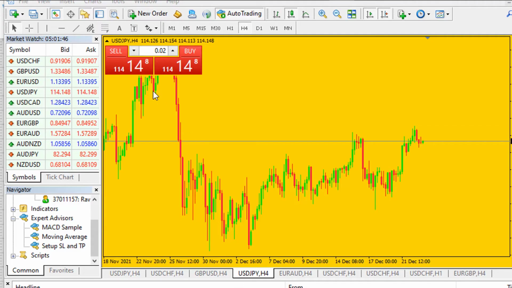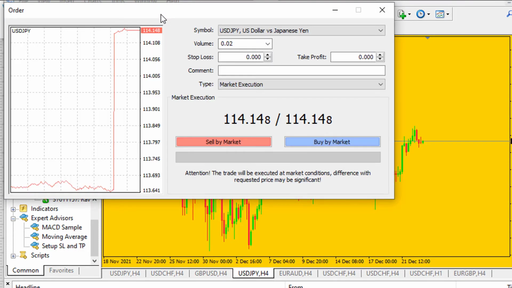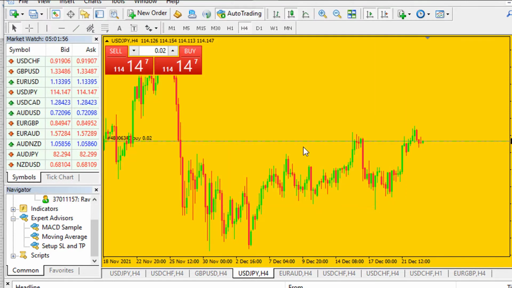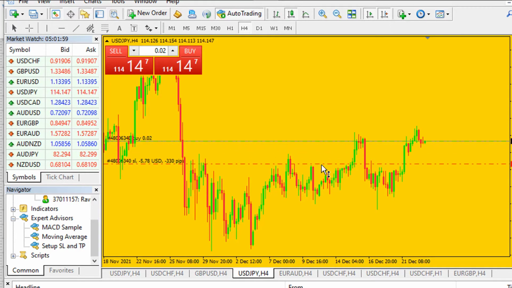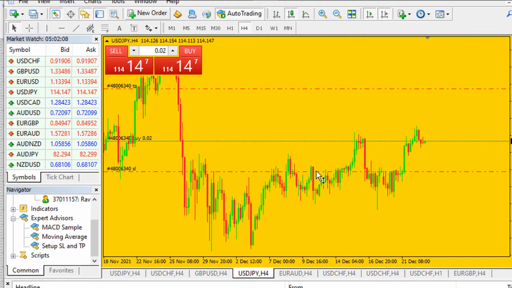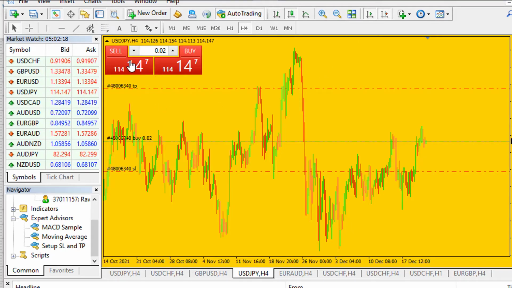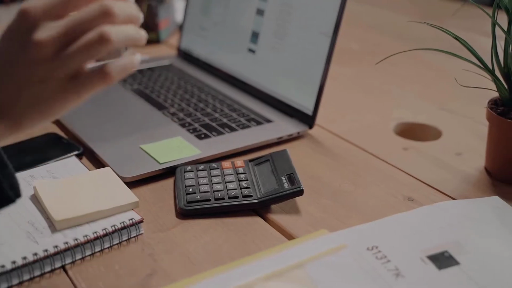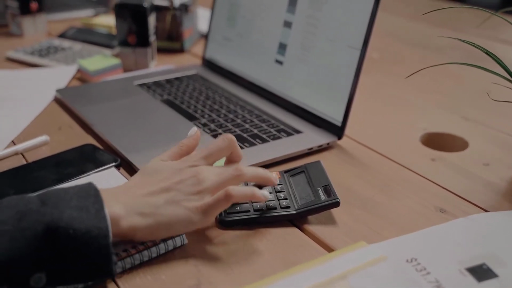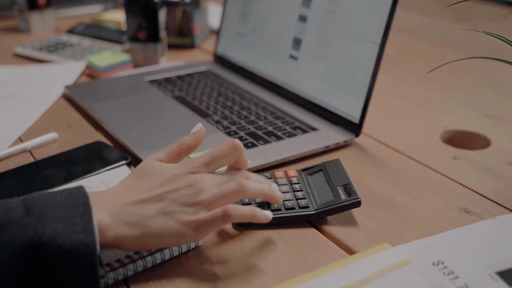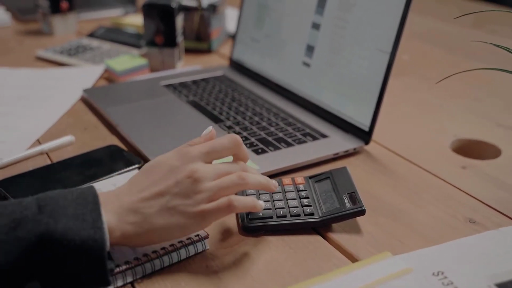By now you must have understood the function of the robot or indicator that we will share today. That means when we take entry, we have to set up SL and TP manually. This sometimes causes trouble. Why? Because sometimes we forget to set up SL and TP. Maybe we set up TP but forget to set up SL, or forget to set up TP, although it's very rare. But the problem is that we have to calculate after taking the entry, because we have a profit ratio. You may be thinking of taking 100 pips TP after taking entry. Then you have to calculate 100 pips after taking the entry. You have to count how far 100 pips is from your entry point. And we have to count our SL. This is why time is wasted.